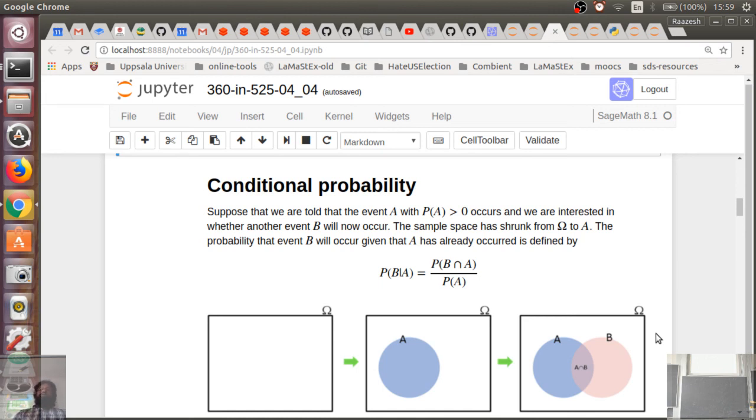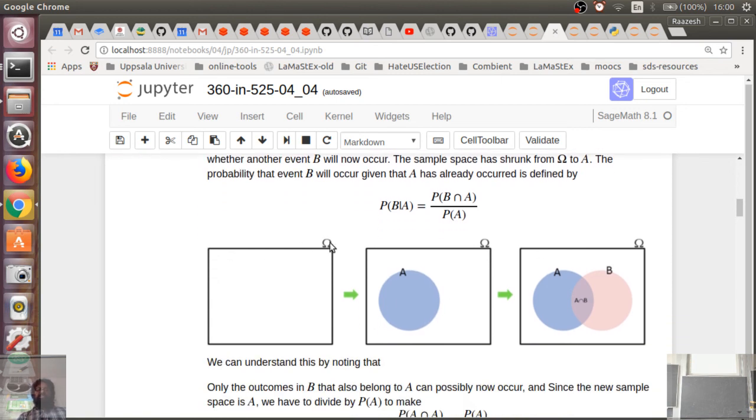So the way you think about this is that here's your full sample space omega. What you know is A has occurred, so some little omega inside A has happened, right? So now what you're interested in is this thingy, probability of B given A. This is my conditional probability symbol with a pipe.